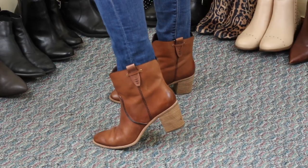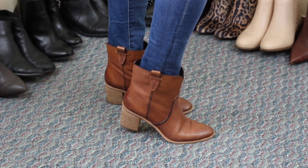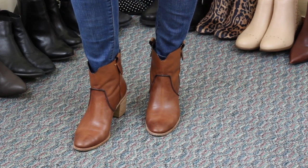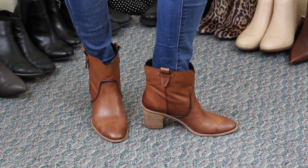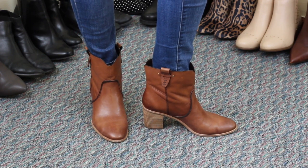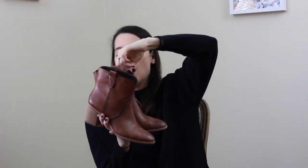The next pair of brown boots is more of a cowboy style. I got these at the same sample sale as the GH Bass rain boots — these are also GH Bass, also leather. When I first got them I wasn't sure how to style them, but the more I wear them the more I figure it out. I'll usually wear skinny jeans tucked in with an oversized sweater. I really like the color and these little pull tabs on the side — I thought those were really pretty.